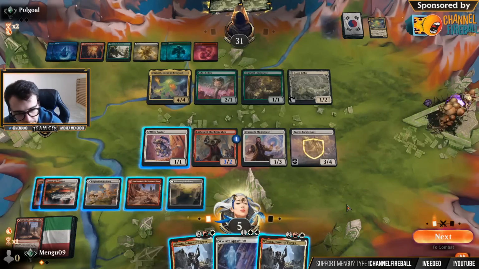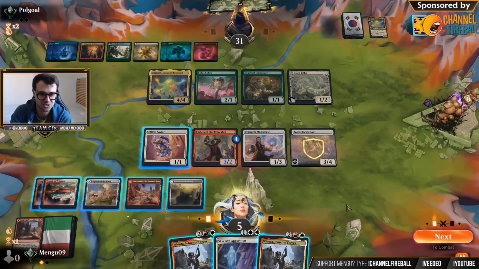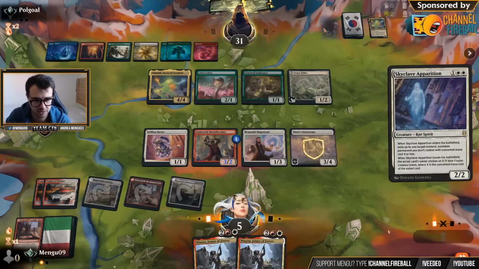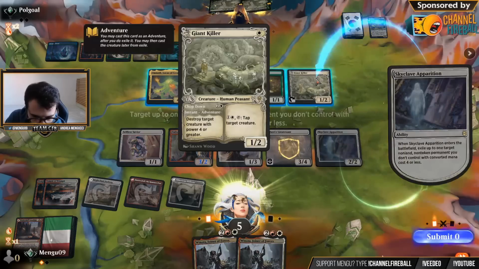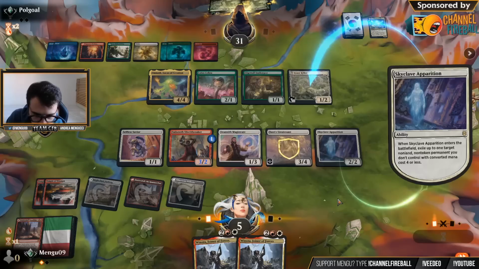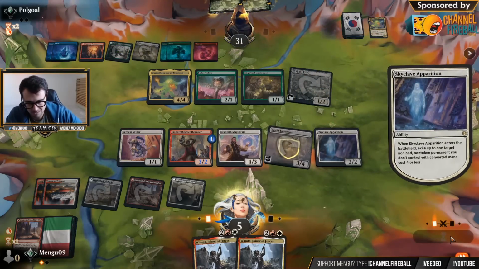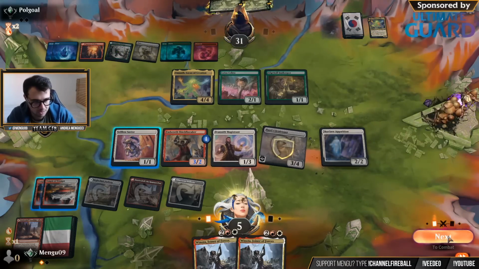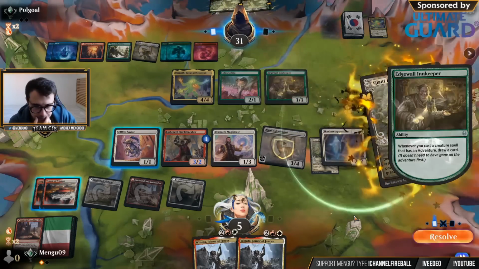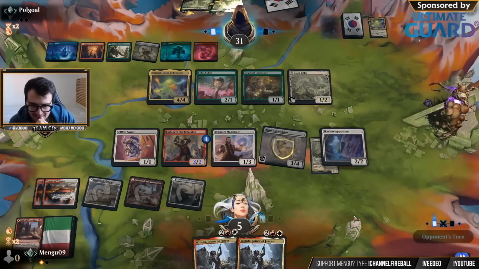This is difficult. I can go Skyclave and just only exile Giant Killer, because Omnath doesn't do much anymore now. I think I won. I think the small problem here is Giant Killer. Yeah. They're tapping Basri, and that's fine. I'll pass the turn. Hmm. Okay, that's a good draw.